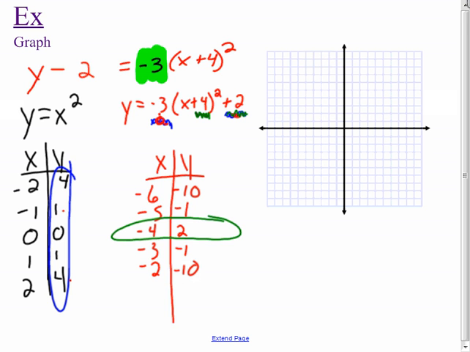So plotting these points and connecting the dots. This time my vertex falls at -4, 2. And that's my highest point in a quadratic. The quadratic always has a highest or lowest point. Connecting my dots, and that is vertex form using transformations. If it is in vertex form, this is the way we do expect you to do it. Going through, getting it rewritten out, making that parent table, and coming up with your final one.